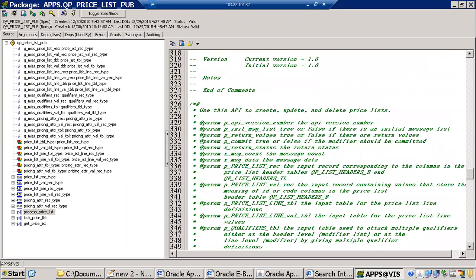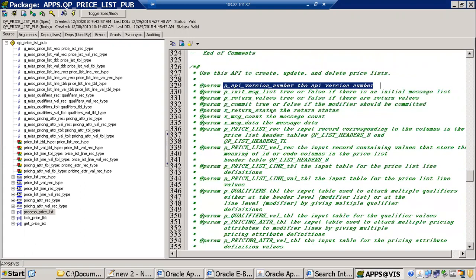Okay. So the first one here is the parameter. Parameter is what it is: API version number, the version of the API. Usually we can see one; if they make modifications, then it will increment. So first parameter is the version. Second parameter, initialization. It will be only two values, true or false.